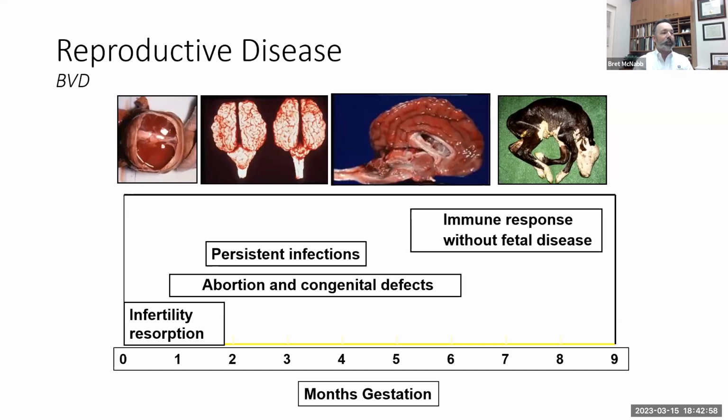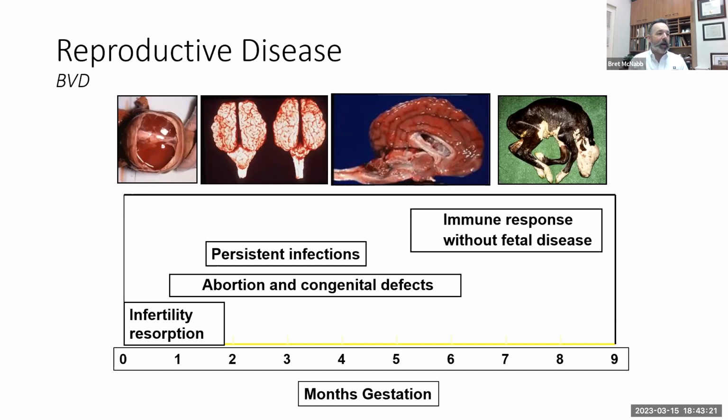The different manifestations are here. We can see changes in the brainstem. We can see changes in brain development in general. We can see spinal cord and neural deficits. We can see joints that are fused and contracted and can't flex. A whole host of problems because of the neurologic effects of this virus on the developing calf.